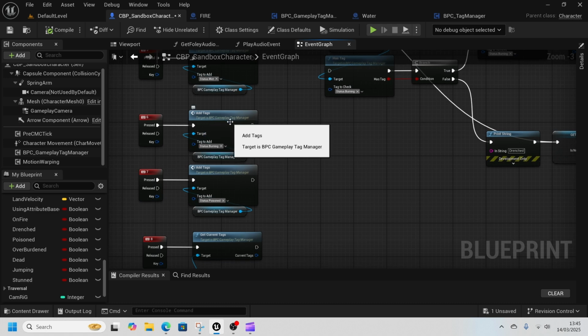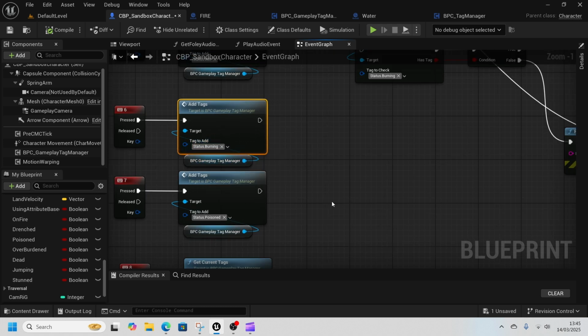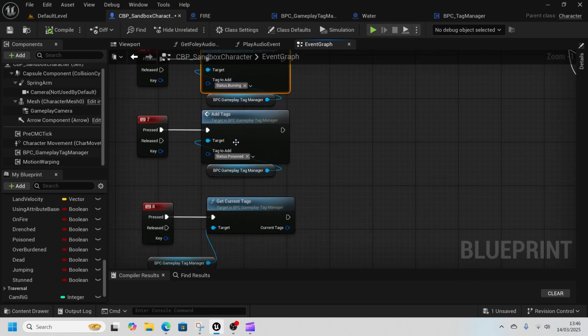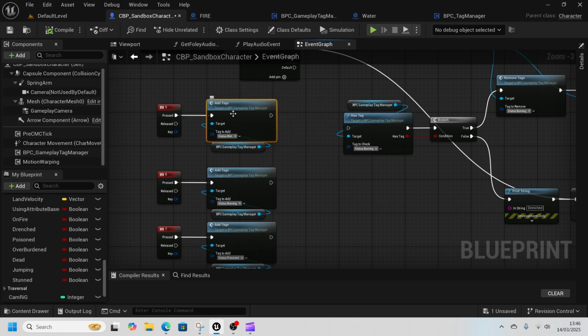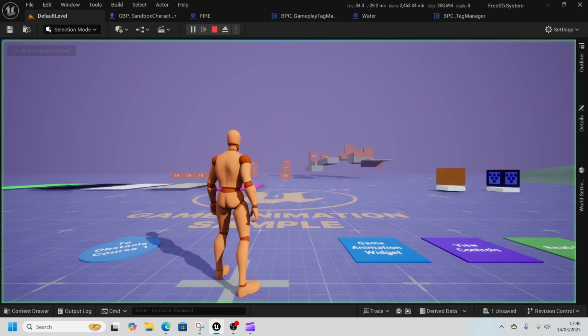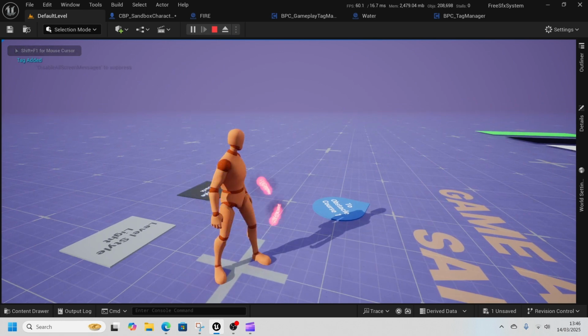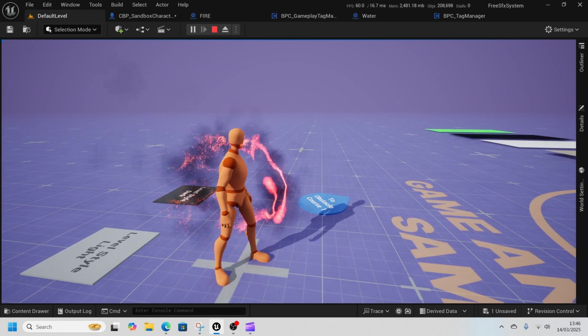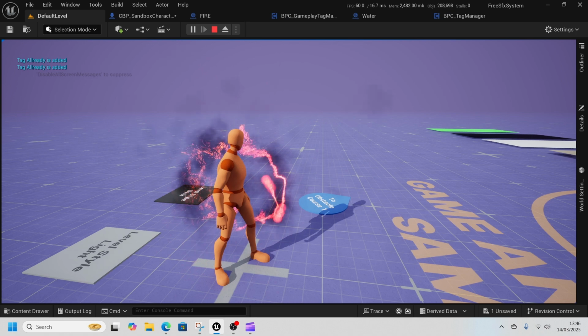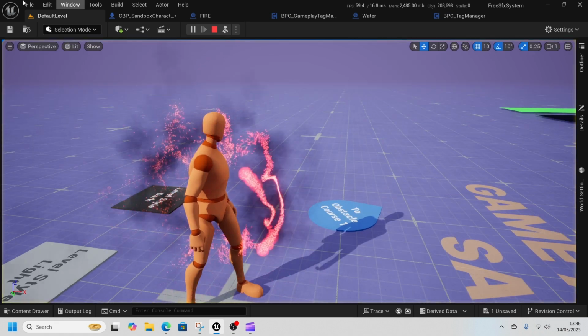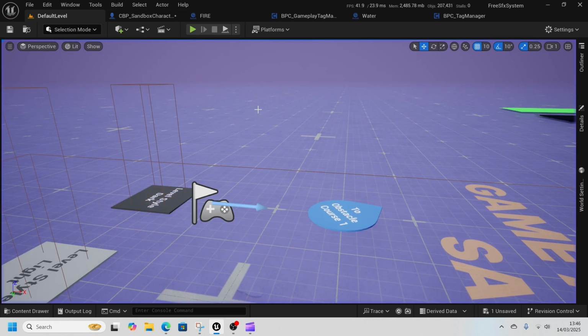So I've got 6 adds the burning tag and 7 adds poisoned and 5 adds wet. So we can see what that looks like straight away. 5 adds this wet effect and 6 adds this burning effect. And that's as easy as that.